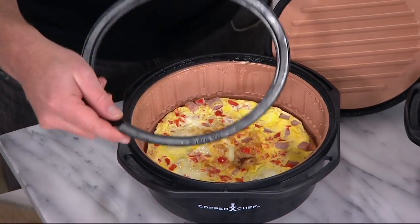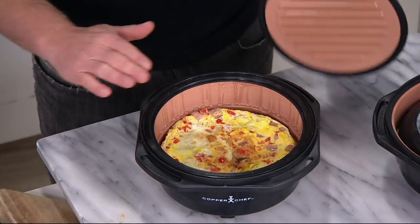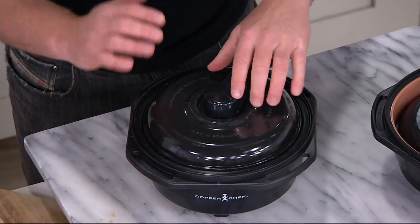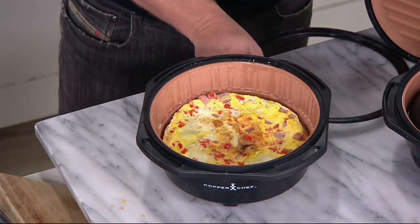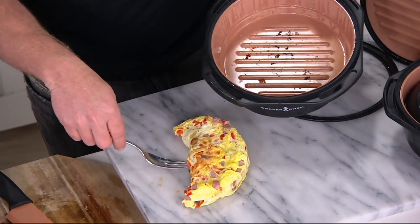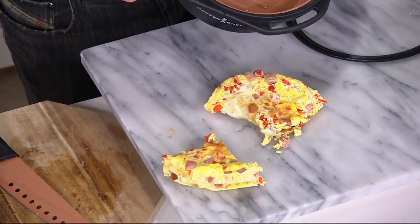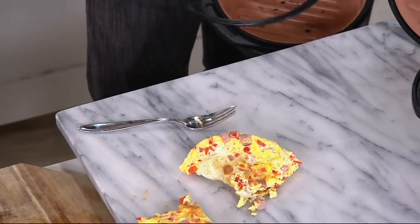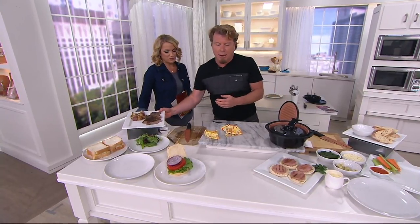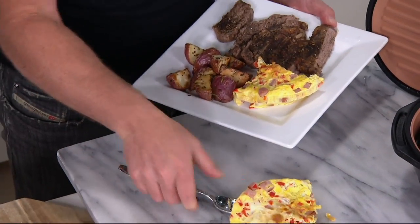Here's what I did — I used the ring. What the ring does is it turns it into an oven. Without the ring, it's a grill. When you put the ring on, the press sits on top, the press gets hot, the bottom gets hot, and it turns it into an oven or a steamer. So what I did here is I made a little frittata, and look how it just falls right out of the pan. Light, fluffy, delicious — cooked in the microwave. Typically with a frittata you put it under the broiler, but with this you don't have to because it literally broils it for you.